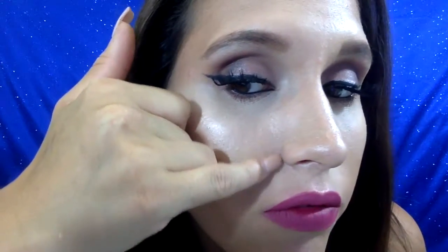So I finished applying all my makeup. I had mixed feelings about the foundation. I love the foundation. As you can see, the color matches me perfectly. The only thing was that, in my opinion, I wouldn't layer up the foundation. I guess one pump was good enough for me because I felt like it was kind of caking up after the second layer that I was applying. It kind of got caught up with my dry patches around my nose. I don't know if you guys can see that right there.